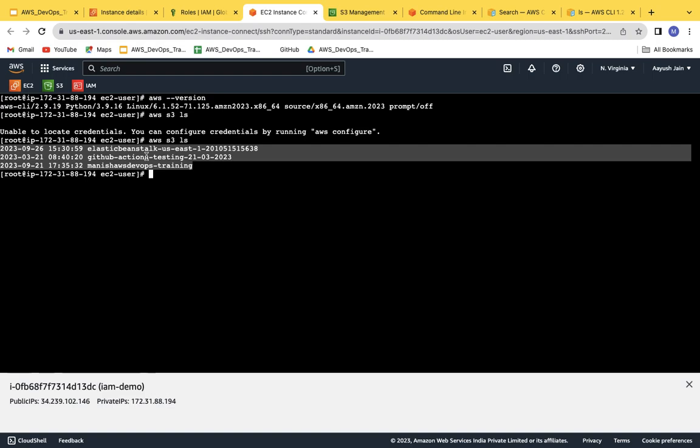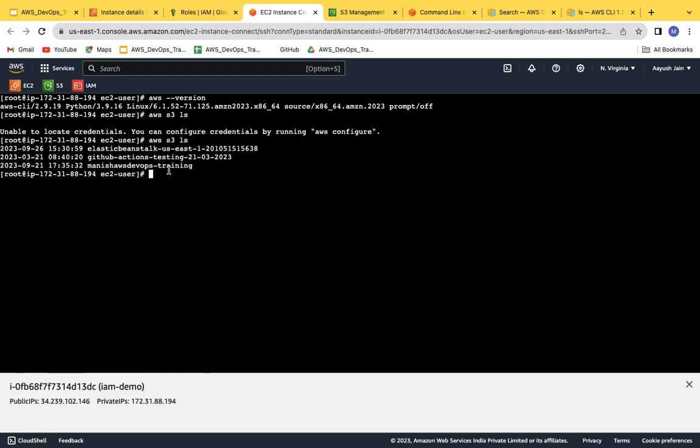There can be n number of services on AWS, but the basic fundamental is that if service A wants to access service B, service A should have the right policy attached to its role to access service B. It doesn't mean that service B can access service A. There should be another role for service B, and another policy, or the same policy attached to it. So this is not a to-and-fro communication. It's a single one-way communication from one service to another by providing a role with certain policies with the relevant level of access, based on the least privilege criteria. So this is how generally the role works.